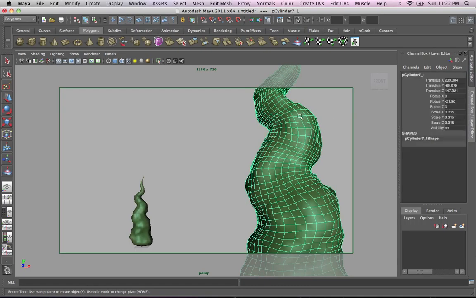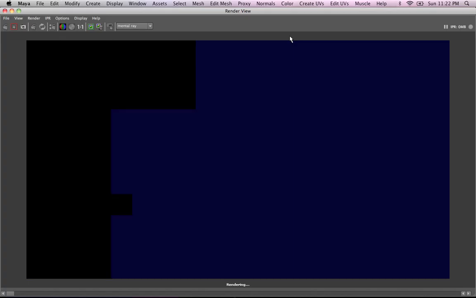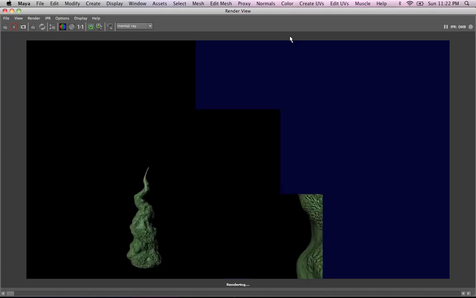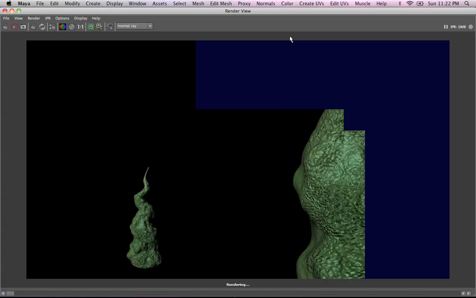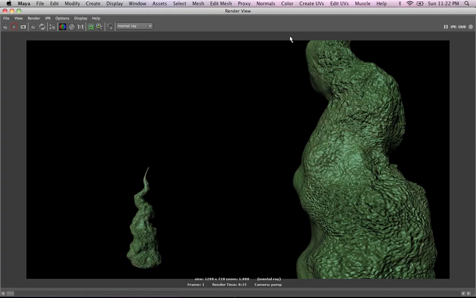See, now these props are so low res, which is really great because you can make so many displacement maps for so many props, and you can use them right away in your scene, populate the scene, and do all these renderings. So basically we're getting a pretty nice detail.